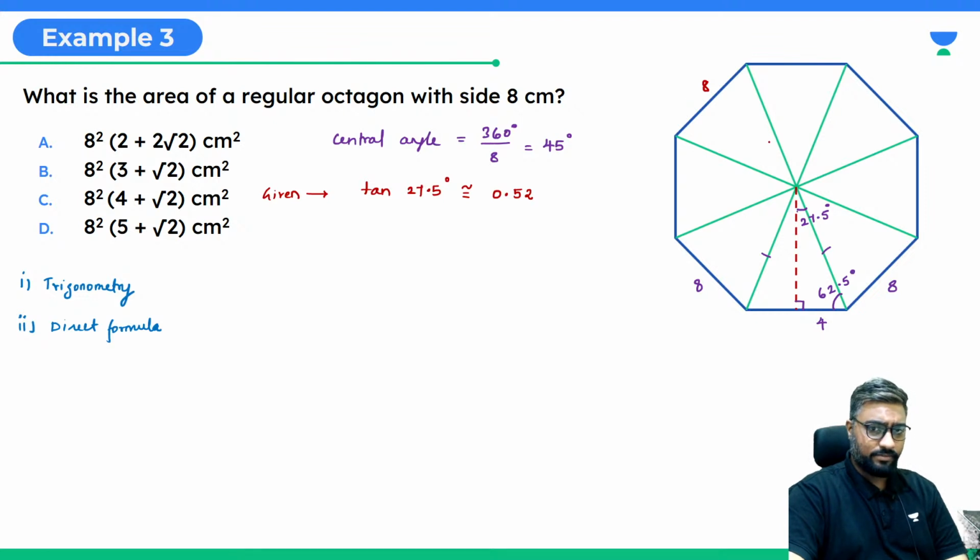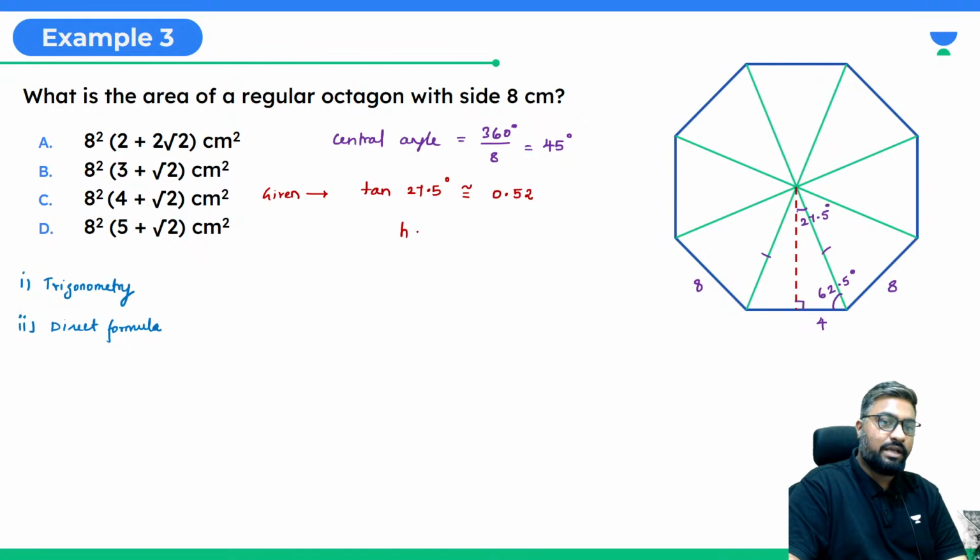आपको सिर्फ एक ही साइड पता है, सिर्फ ये साइड पता है 8. To apply AB sin theta you need to know, for example if you are going for this side, then you need to know this theta and you need to know this side. ये theta तो हमें पता है 62.5, but again the problem is sin 62.5 and you don't know this side, so AB sin theta भी नहीं लग सकता यहाँ पे. Yes, only alternate would be to go for this tan 27.5. ये लगाओगे तो क्या मिल जाएगा आपको? altitude मिल जाएगा, height मिल जाएगा.